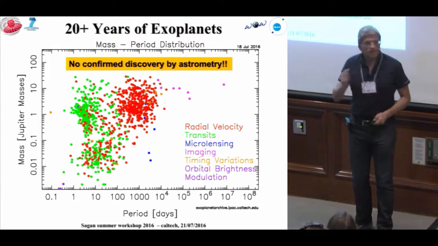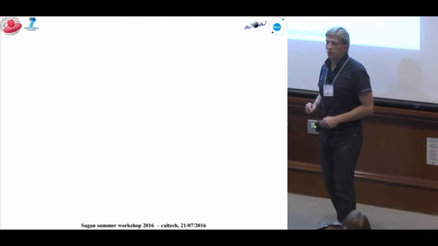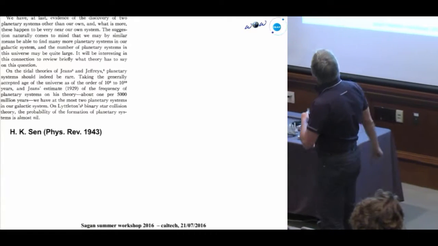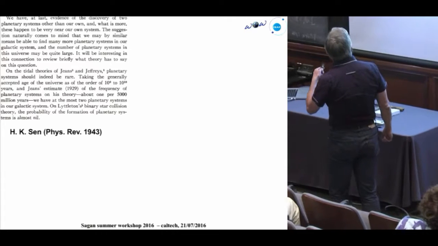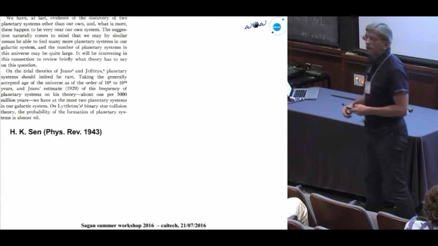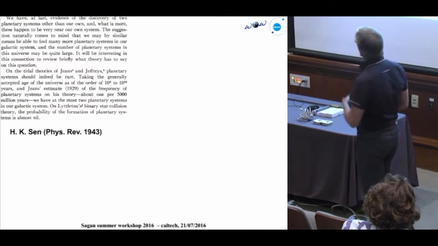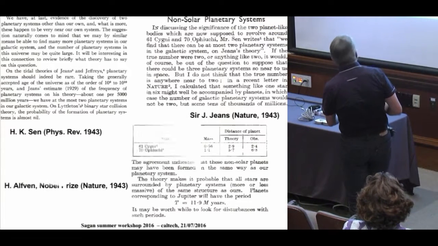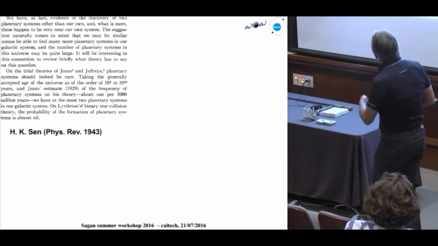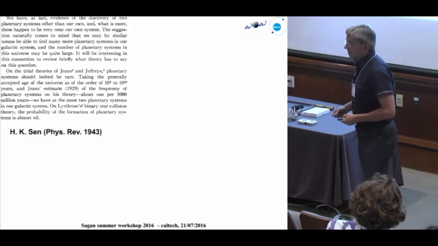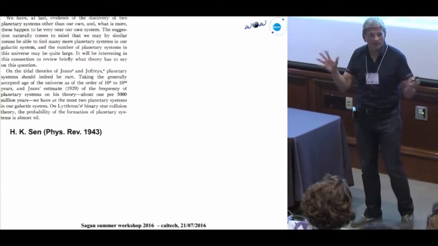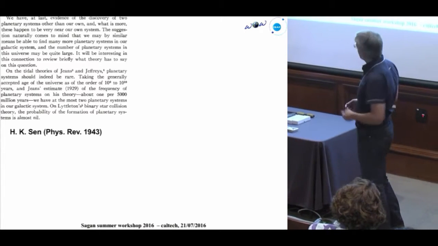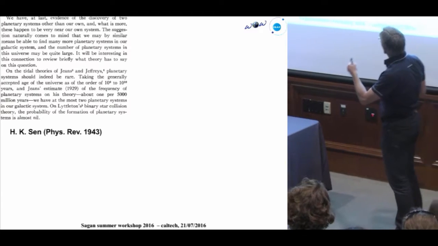Let me try to convince you at the beginning that this might be the case. I think none of us was born at the time in which an Indian physicist was discussing the final evidence, through astrometric techniques, of the discovery of two planetary systems around stars near the sun, in 1943, published in Physical Review. He was also discussing, based on theoretical hypotheses, how many planets you would be able to potentially find in the solar neighborhood of the galaxy, and the outcome of his inference was a couple. So they had found two, they found them all.